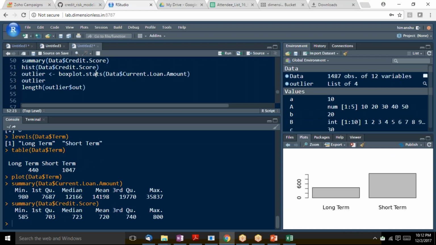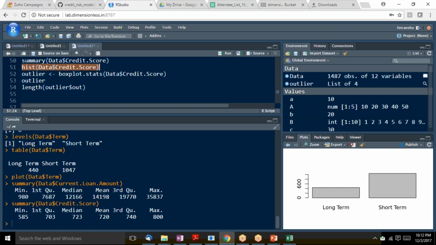Same variable I want. Now I've got credit score. 585 is the minimum value. First quartile is 703. Median is 723. Mean is 720. Third quartile is 740, right?